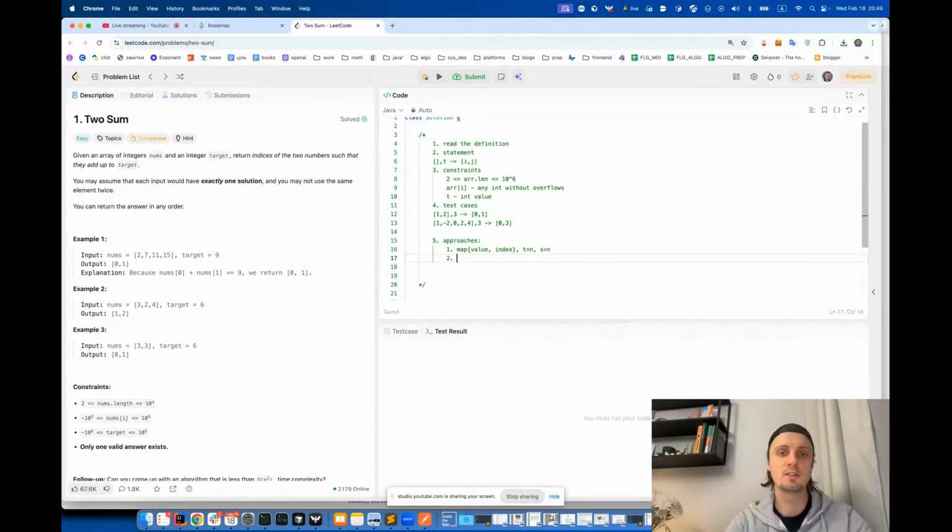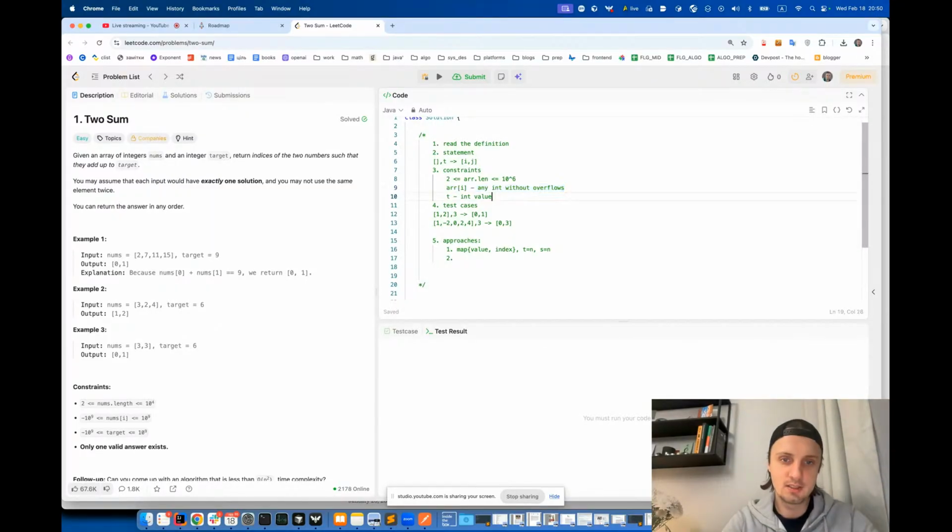The problem with other approaches is that we need to keep the sequence, so we cannot sort this array, and we also cannot create an array. A map is more efficient because here we have any integers, big variations of integers.